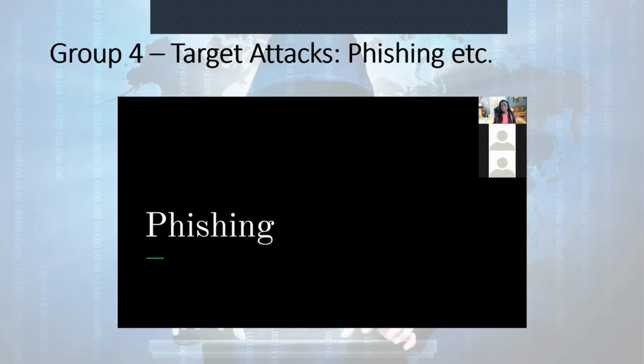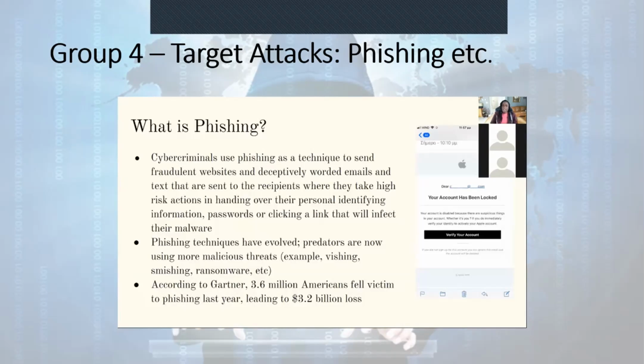Wow, nice. So we'll move on to phishing. Phishing is like a subheading of target attacks. It's a type of target attack. And I'll give the definition of phishing. Cyber criminals use phishing as a technique to send fraudulent websites and deceptively worded emails and texts that are sent to the recipient where they take high-risk action in handing over their personal identifying information, passwords, or clicking a link that will infect them with malware.